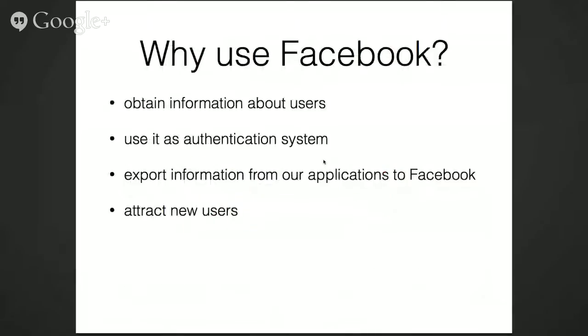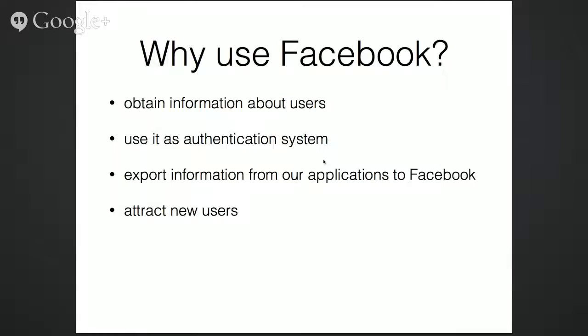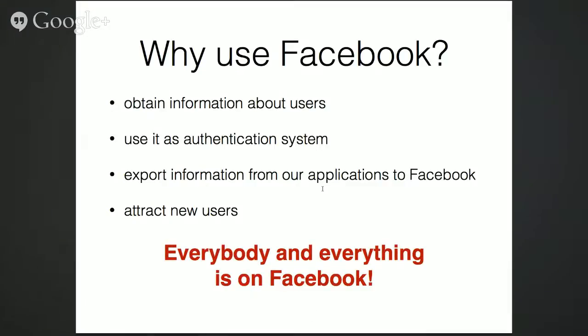Why should we use Facebook? For obtaining information about our users, so that we don't have to prompt them for their names, surnames, and stuff like that. Then we can use it as an authentication system for our applications. We can export information from our applications to Facebook, like we can upload a photo from our application to our users' Facebook wall. So basically, we want to use it to attract new users because everybody and everything is today on Facebook.